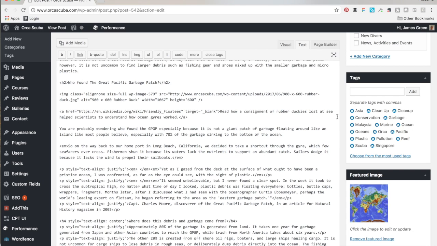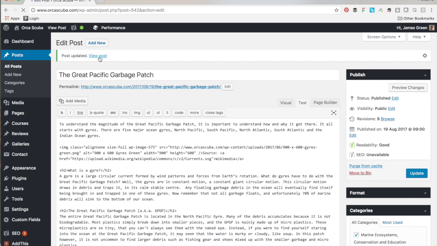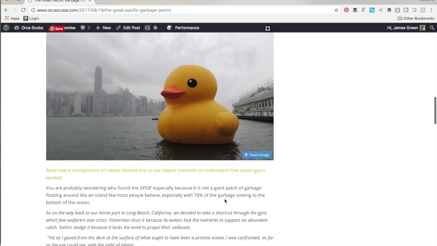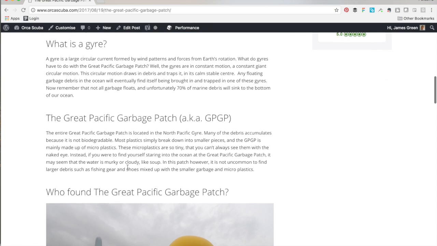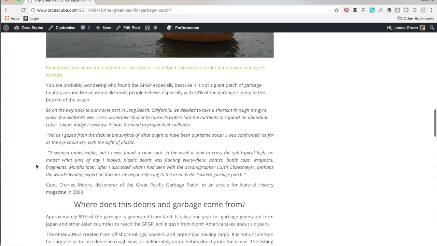But let me just update this, and I'll show you how that's looking. I'm a bit of a stickler for things looking nice, and if I think we can make it look better, then I think it's worth doing. I think it makes blogs, or any article really, easier to read. So at the moment, this is actually looking quite nice. Because these are H2 tags, it's putting a nice spacing around it. Here's the link that we just put in, and here is the section that we've just been talking about.